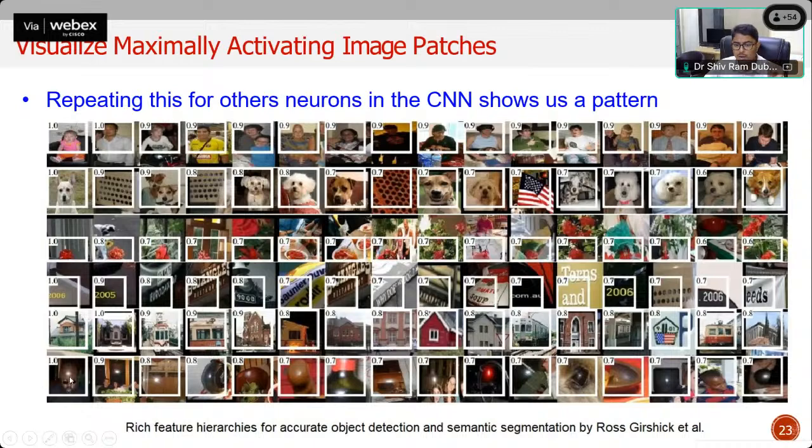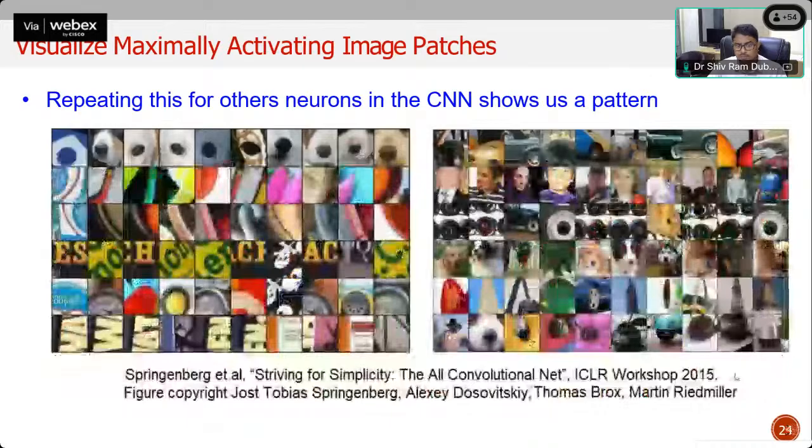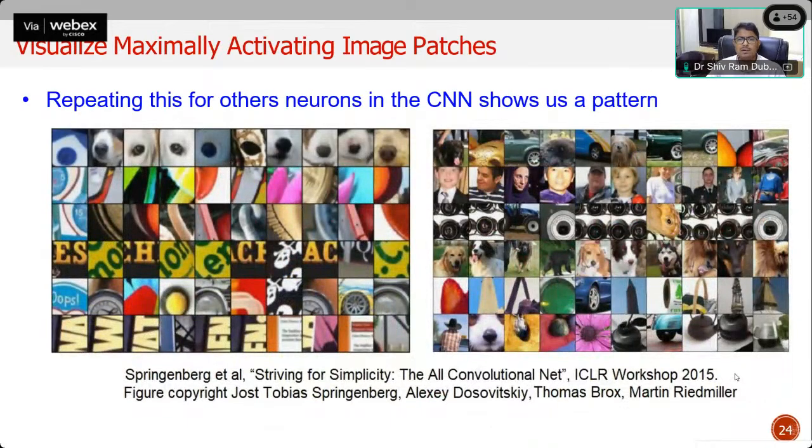Now if we see the last one, this particular filter was actually sensitive to what information? Now if you see, this is a face, but this is some different object, again a different object, this is a face, but what is common across all these objects that we can see in the last row is the reflection. There is a reflection in every sample. So it means this particular filter was actually sensitive to the reflection present in the image. Wherever it finds a reflection in the image, it was giving the higher response. So somehow it was encoding the reflection information.